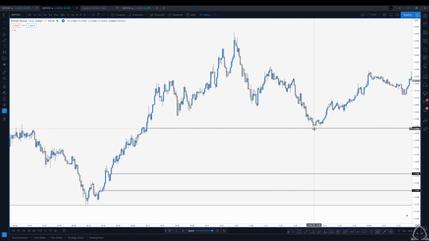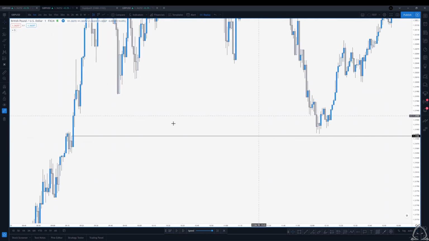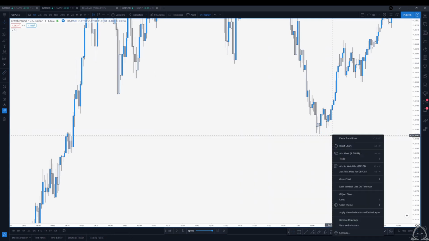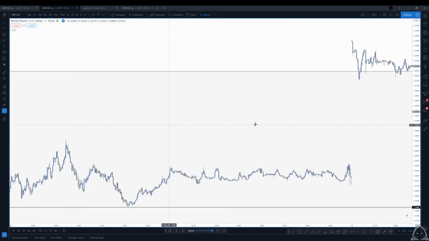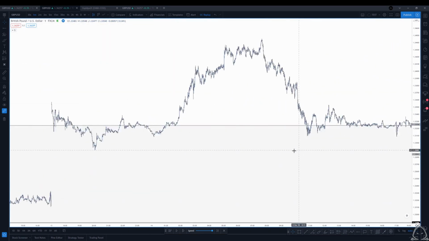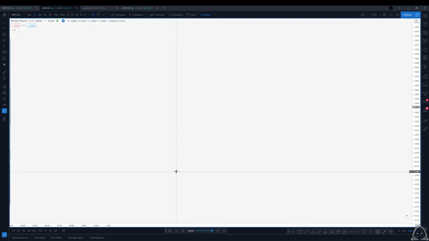Now, if we're looking at this, we can see that price almost tapped into that spot. So we'll expand it a little bit more, but we can see that there is still a gap. It's a gap of about 0.4 pips. And if we look at the zone of the order block in and of itself, we have about 3.6 pips. What we can also see is it left this much imbalance. And if I move my cursor to here, we still have about half a pip of imbalance that is left to fill. So we'll start to navigate price back to where we were, because as we can see, price created a gap and a lot of things have happened since this point of interest.